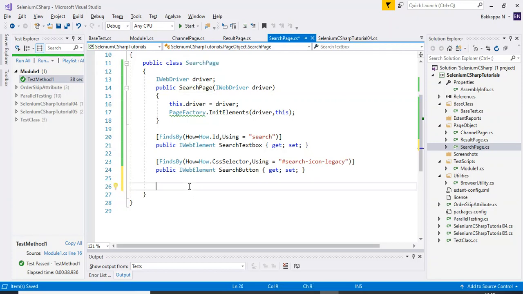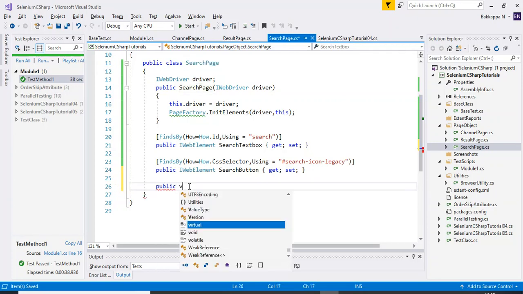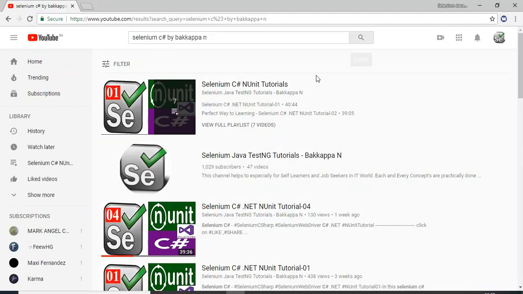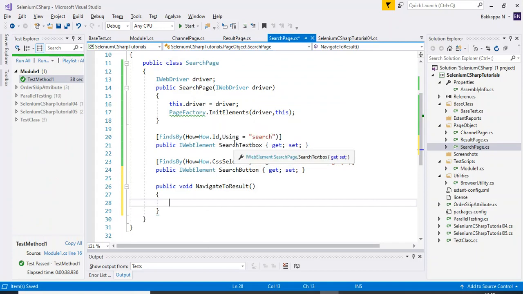So I'll create a simple method, public void navigateToResultPage. The name should be very proper. Based on whatever task it is performing, you can specify the method name. First I need to enter the text into this search box, so I'll use this web element, search text box. Then I'll use the SendKeys method to enter something into that particular text box.